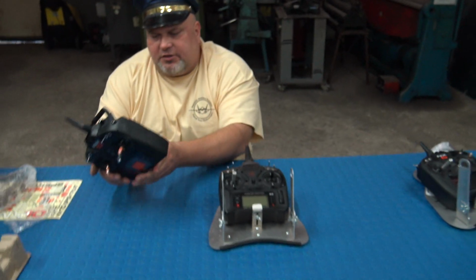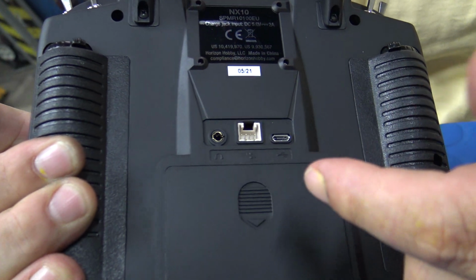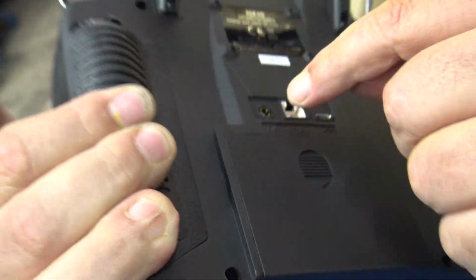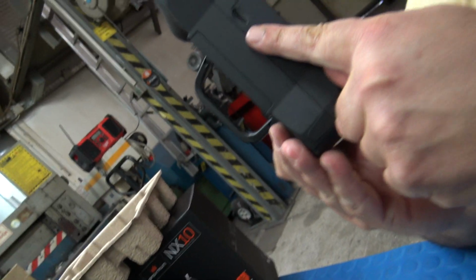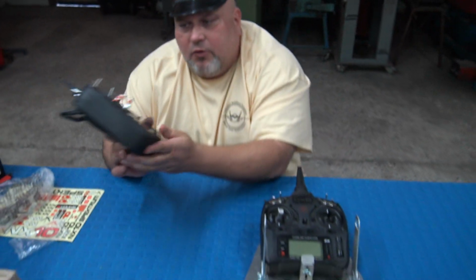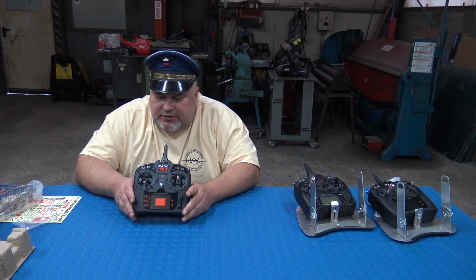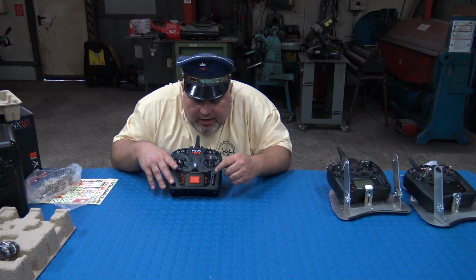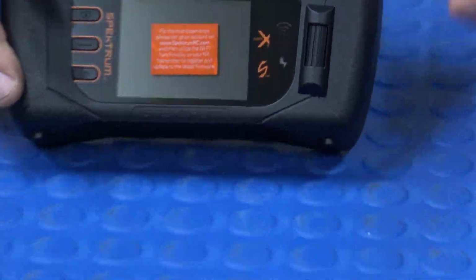Of course, here you have also the connector for the crossfire, if you will use some other kind of receivers. Here you have the charger, and this is for the earphones. And of course, you have here the compartment for the SD card. But I will tell you just this, that in fact, with this one, you don't even need the connection with the cable to download the files. You can do it with the Wi-Fi. I mean, this is unbelievable. Look at this. It has even the Wi-Fi option.